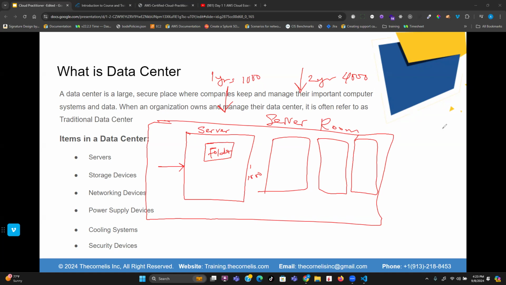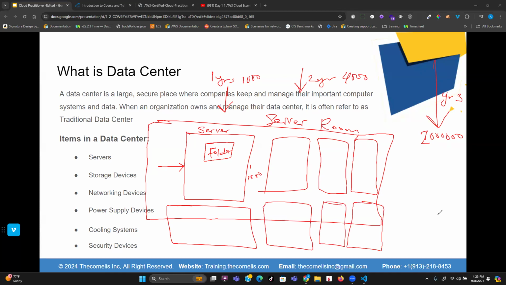Now, let's say in year 3, I'm popular. I have almost 1 million customers. Let me even increase it: let's say I have 2 million customers. Now you can see how many servers we are going to need, which is not going to be 4. We're going to need a lot of servers, so let's round it up and say we have almost 50 servers. Then 50 servers in one single room is going to be hot, because these servers can generate a lot of heat.